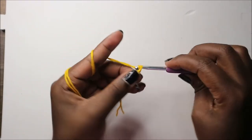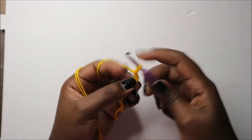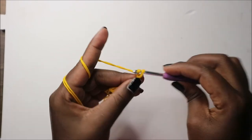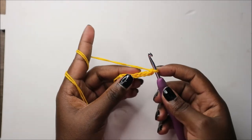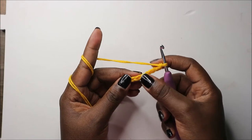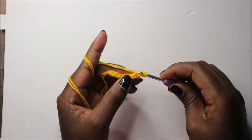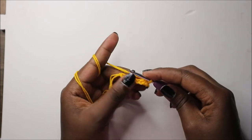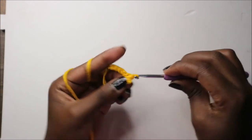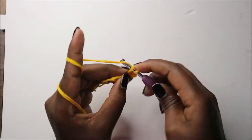So do 1, 2, 3, 4, 5, 6, 7, 8, and then now starting from the second chain from the hook, we are going to do 3 slip stitches. Okay, so we'll go in the next stitch here and do a slip stitch. 1, do another slip stitch. 2, and the last slip stitch. 3.